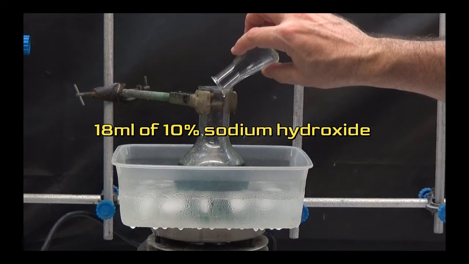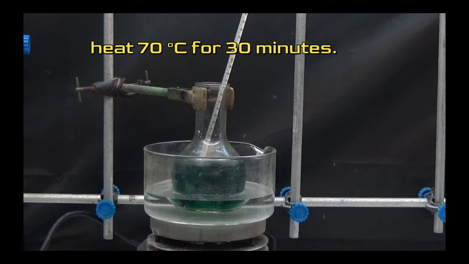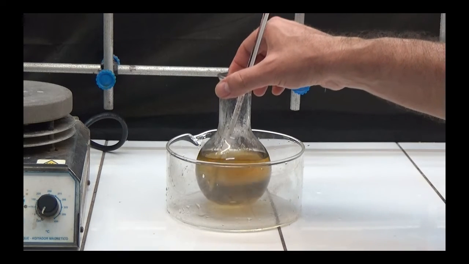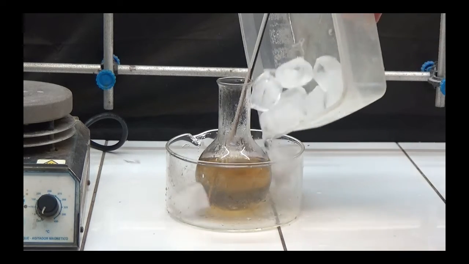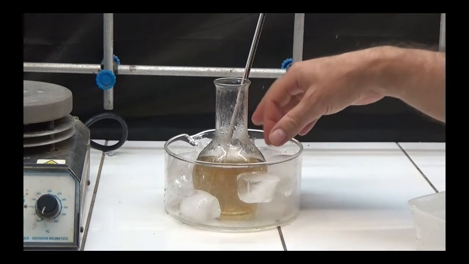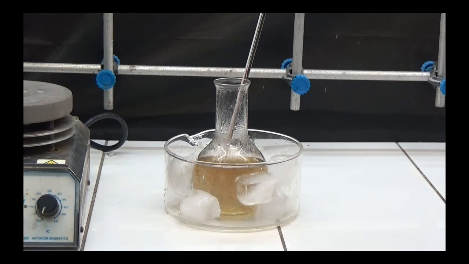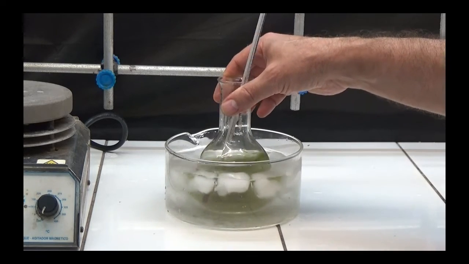We add 18ml of 10% sodium hydroxide and heat it at 70 degrees for 30 minutes. It has been observed that when heated, the solution turns yellow. Following this heating process, cool with water and then cool with an ice bath to reach a temperature of 8 or 10 degrees. As the solution cools, it returns to its blue color.